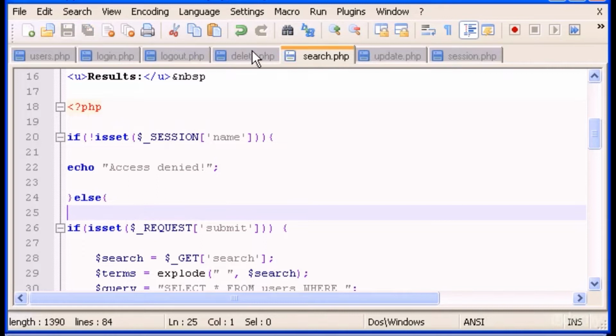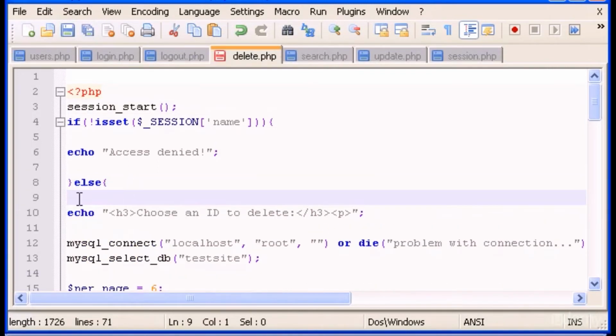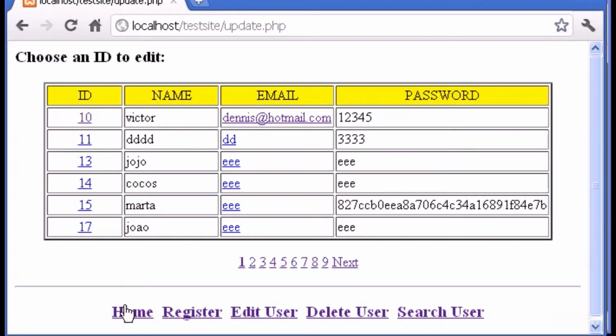Okay, save this, and now delete.php finally, and paste include session. Okay, so let's save this.